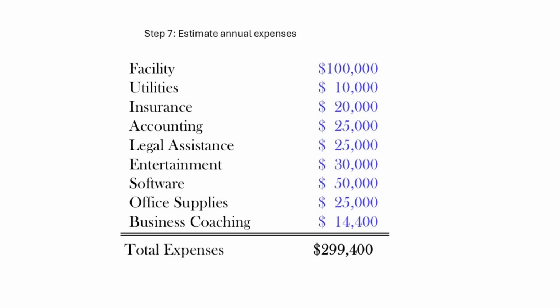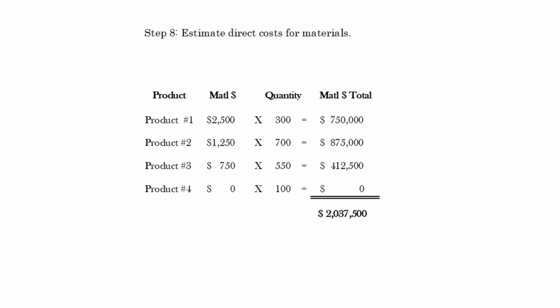The next step is to guess at other expenses necessary to support this $10 million company. I have created a simple budget that seems reasonable for our example company. At some point, it's essential to do the math to calculate how much you will spend on materials for the $10 million business.